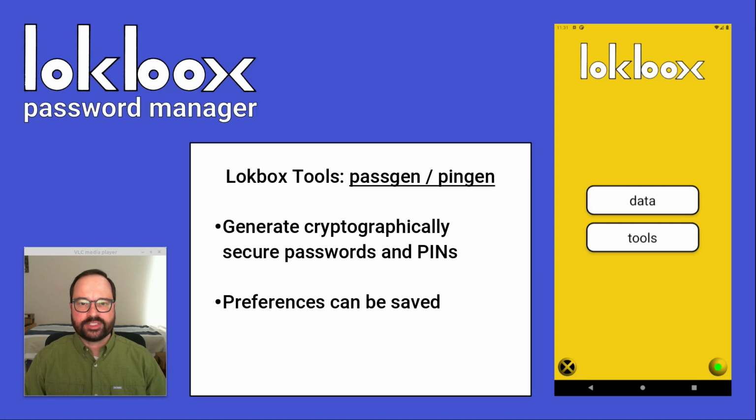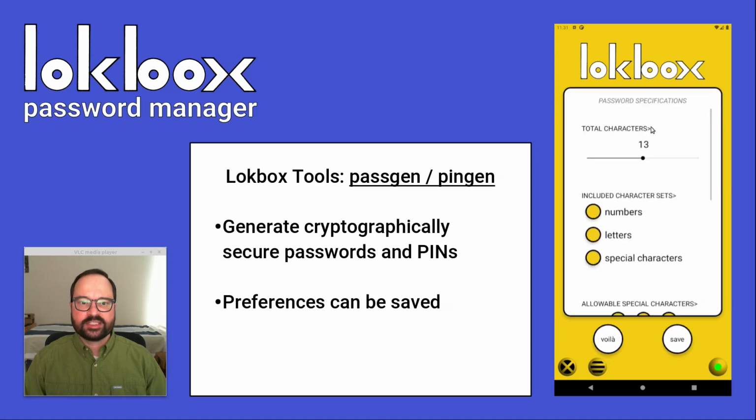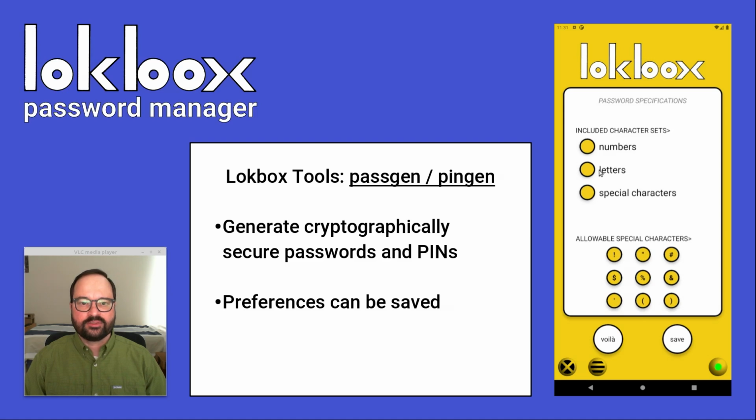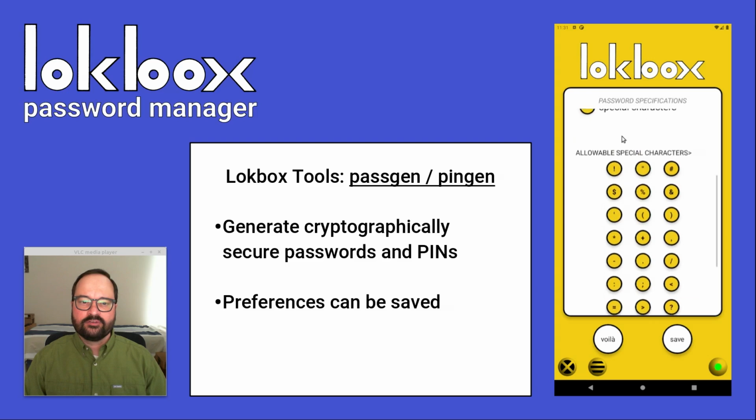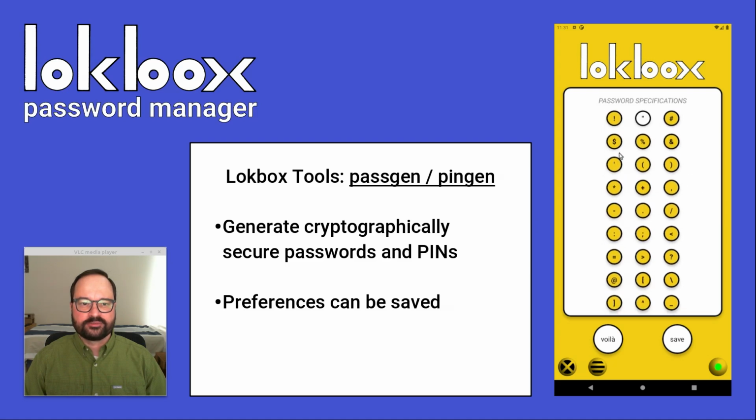Additional tools, PassGen and PinGen. The PassGen and PinGen components are standalone tools which allow the user to generate cryptographically secure passwords and PINs. For the sake of this demo, let's step through the PassGen tool. First, we can select the number of characters in our final password using the total characters slider. Next, we can select which character sets are used in the creation of the password. Finally, if we've chosen to include special characters, we can even define which ones will be used by clicking them on or off.